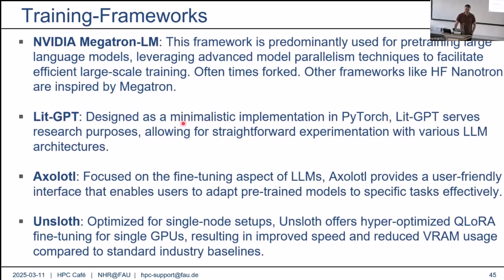If you look at the frameworks you could use, this is also something I think is very important. Many people want to train models, but they don't know yet which framework they want, right? Maybe they start on their workstation and they have Unsloth, for example. They started training on one GPU, but Unsloth is also only made for one GPU, right? So if they move to our HPC system and they want to scale it, I think Unsloth is out of the question right away. So they have to move up. And then there are different frameworks for different things.